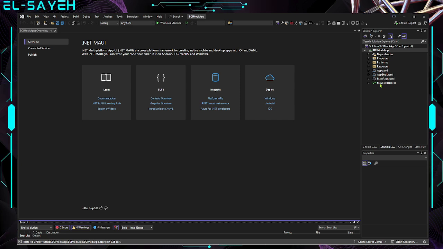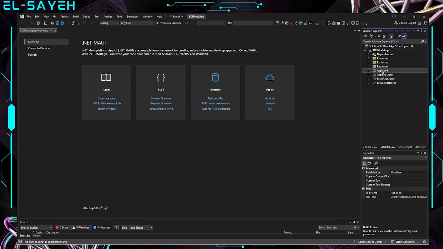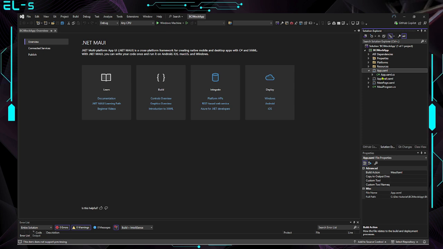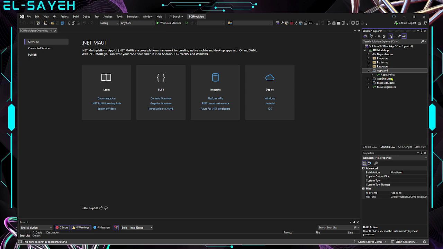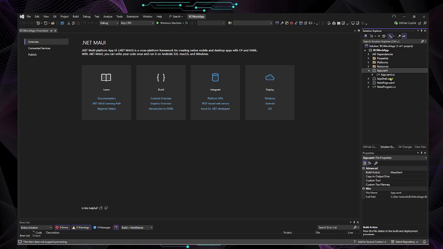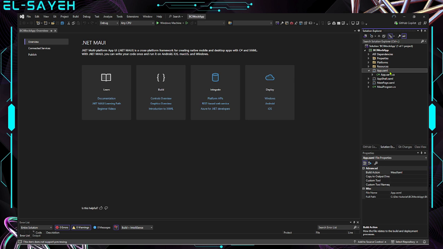For example, we have here the App.xaml, and if we expand it, you will find App.xaml.cs. This defines the global resources like the themes, styles, converters, and all of that, and all the application lifecycle.